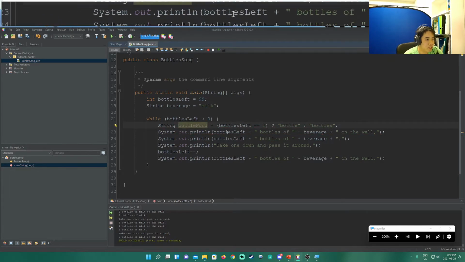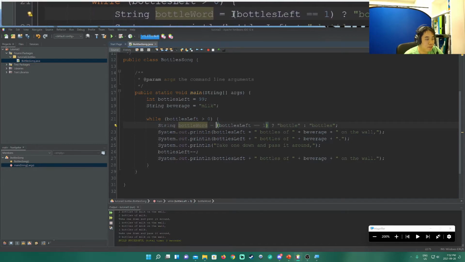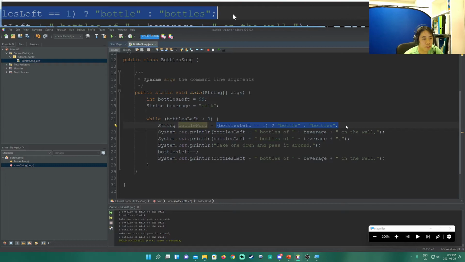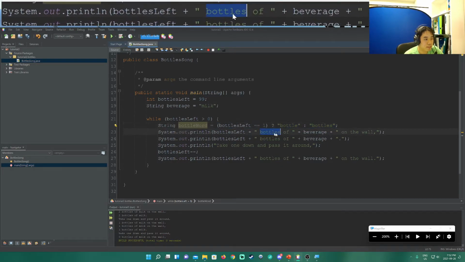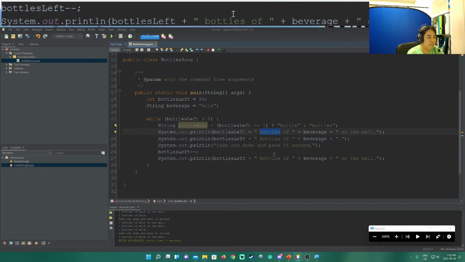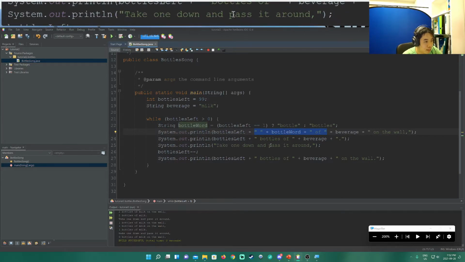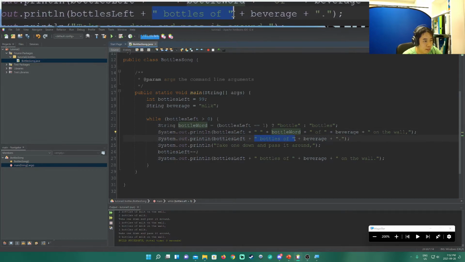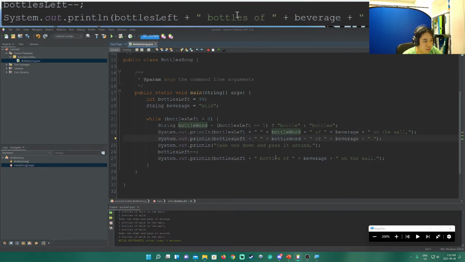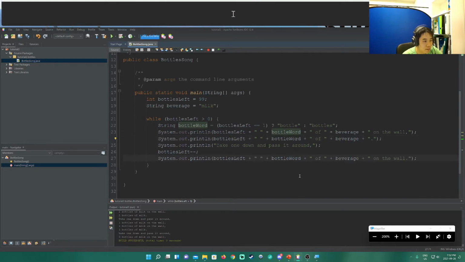Okay, so that's the bottle word returned using a conditional operator. So we've seen this before. And what I'm going to do next is, instead of just writing bottles in a string, I'm going to also add one more to the mix, which is the bottle word. Then I'm going to copy the bottles up and paste it here. So same thing here.